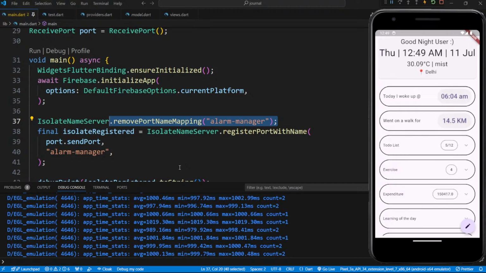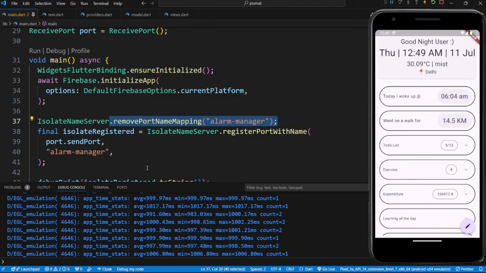But we need to keep listening to the port so that if there are any changes, we update based on those changes. We register the port with a name.